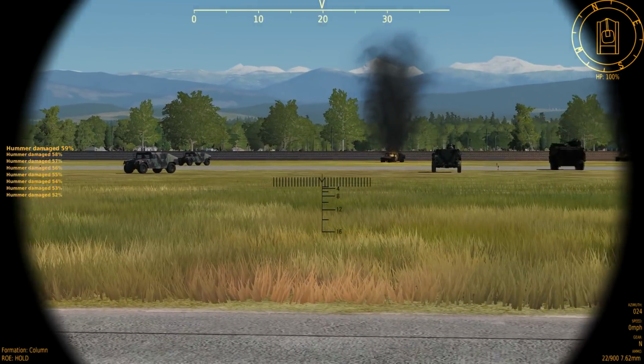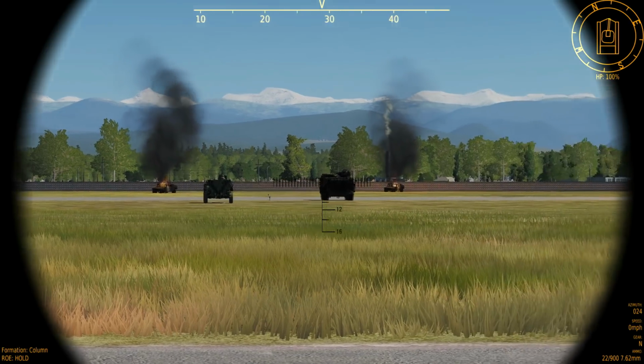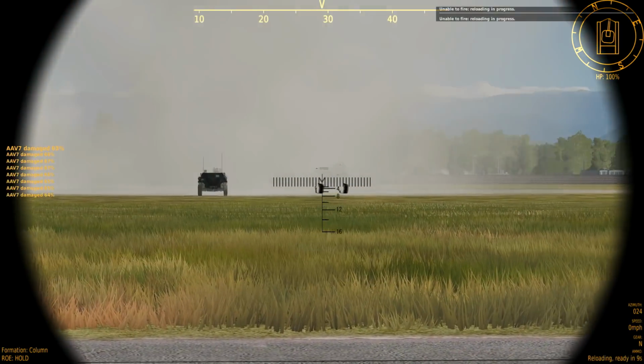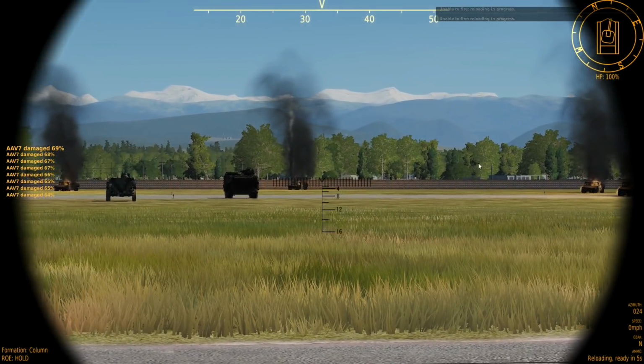That's it. Right, so that was completely needless going through all those different weapons, but it was good fun, let's face it. Even with small weapons like this, I think we can damage light to medium armor, you can see that. But obviously if we had a battle tank or something like that, none of these weapons would be any use, they would just bounce straight off.